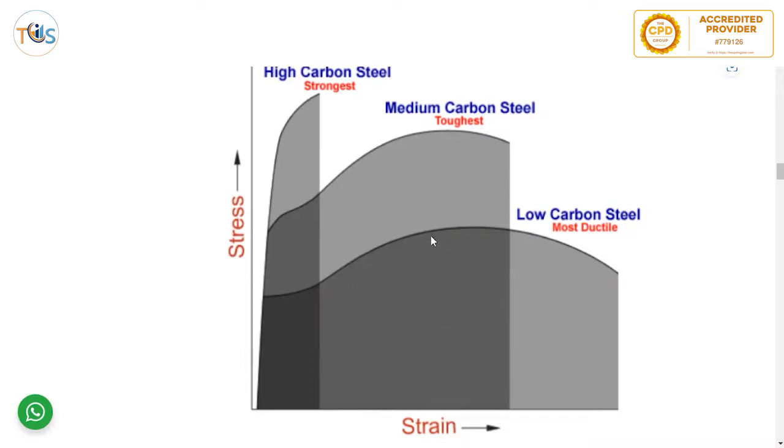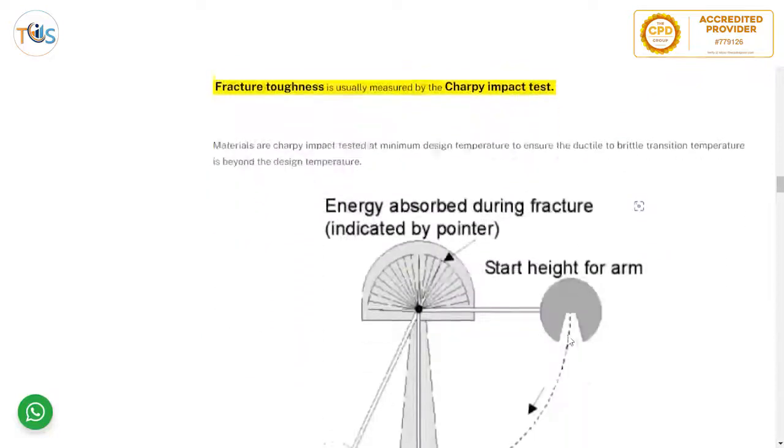Stress-strain curve, a larger area, so that's called the toughest. And there is a material which doesn't have much of a strength, but it has a lot of ductility. I mean, it stretches a lot, and then it breaks.